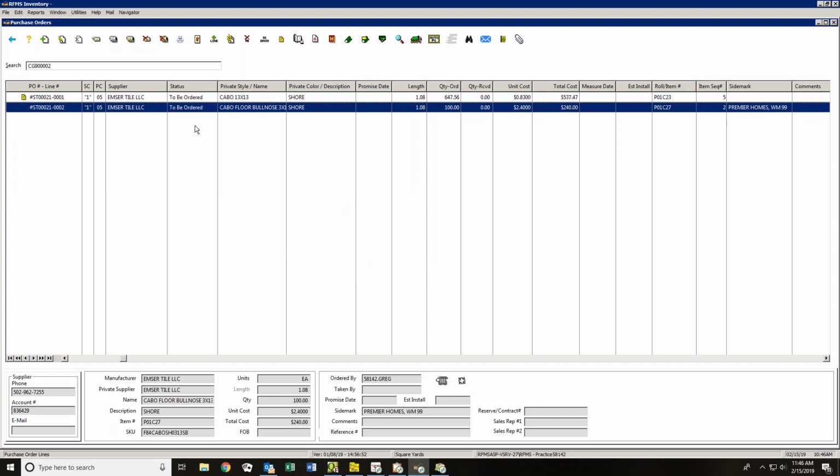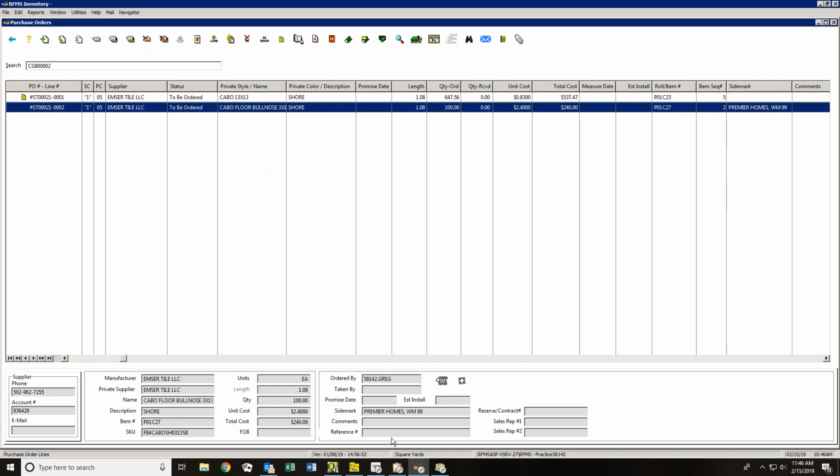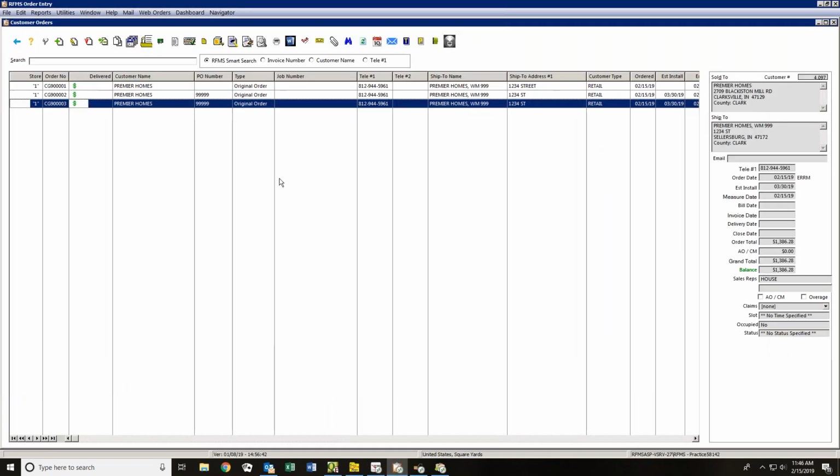All right, so this one here was interesting. We hit the A and it didn't find that particular product. So I can help it out a little bit here. It's still not finding it, so let's search, if it will let us do that. Okay, that's not going to work. So let's go back here to the order itself.